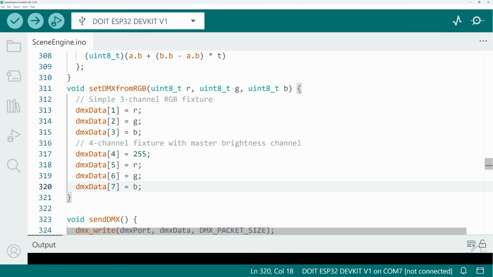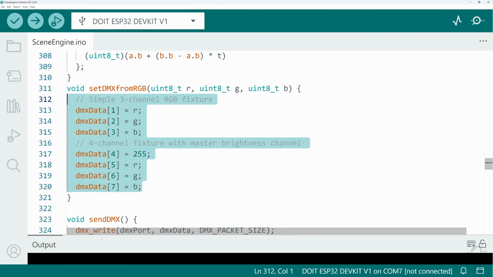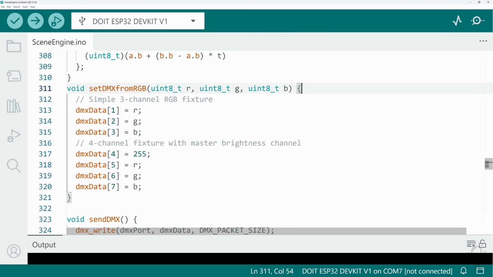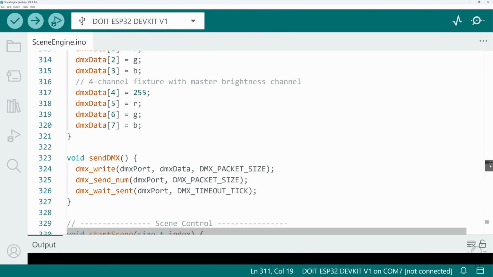And again, you can use up to 512 channels of DMX data here. If you've got several fixtures that you want to behave the same, that's fine, they can share the same channels of data. If you've got ones that want to behave differently, this doesn't have to be RGB data, you can send axis data to make a spotlight move and follow a target. You can pre-program animations on a laser or anything like that. But this is the function that translates the calculated value from the code into the DMX channel data.